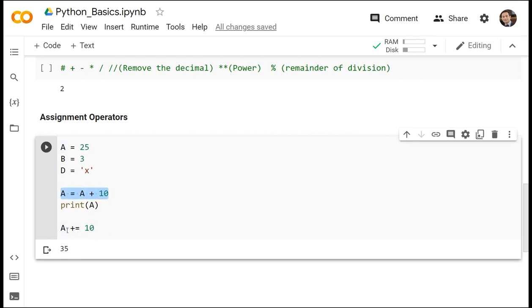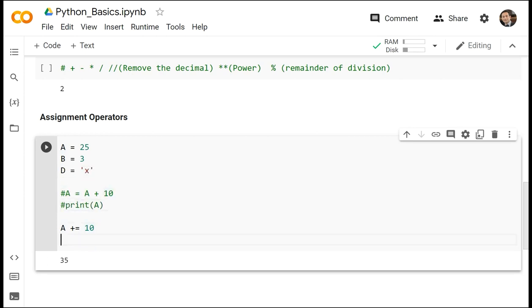We just say a plus equal to 10. So if, for example, I comment this out, and then print a again, it should give me the same thing. It should give me 35. You can see the result is 35, same thing.